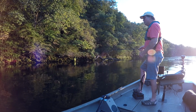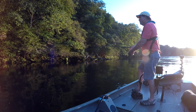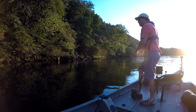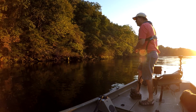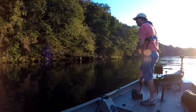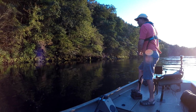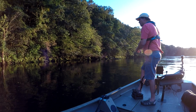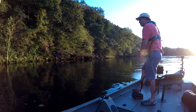Didn't think I'd ever say this, but it's kind of rare that they're running this much water. I haven't worked this bank with an 1/8 ounce jig in quite a while. Should find some big fish along it. There's been a lot of browns spotted up here below Lookout, staging for their run up to the dam.